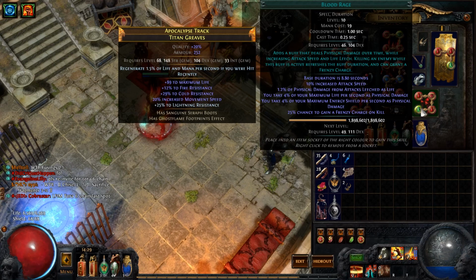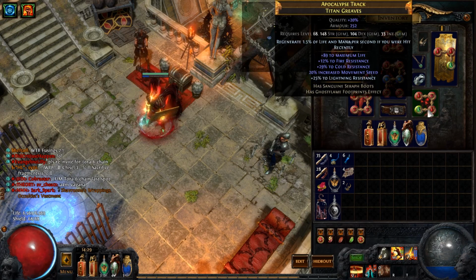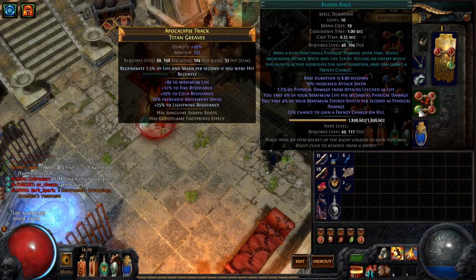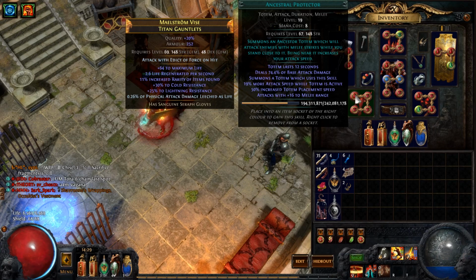Cast when damage taken, Warlord's Mark, and Blood Rage. These are the two that are going to be triggered by CWDT. So I'll cast an aura, not an aura, cast a curse and get Blood Rage.